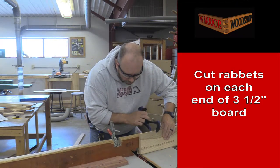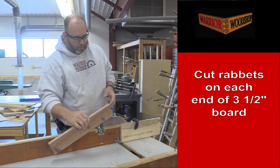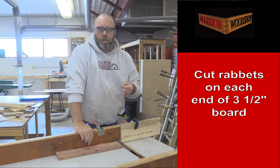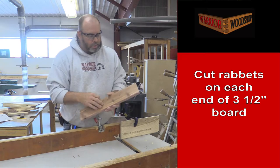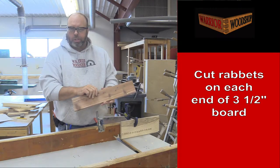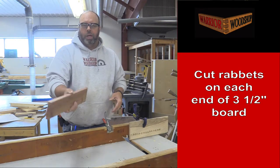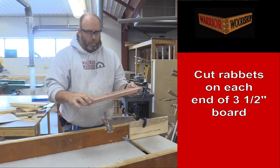If you don't have this setup and you're doing this as a virtual project, it can be done with a router and router table, or with the counterbore screw and plug method like we used in the wall shelf project. Once that's done, the side you cut the rabbet on will be the inside of your trough for the bottle caps — think about which side you want facing in and out. We keep one hand tight against the fence and the other hand does the pushing. Since this is set up for one end of the board and we need a rabbet on both ends, just rotate the board around. Make sure you rotate, not flip — otherwise you'll be starting over.